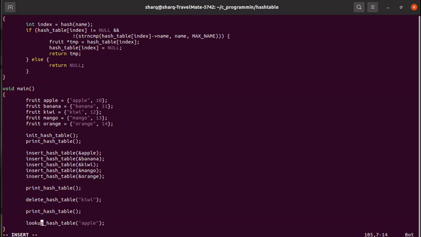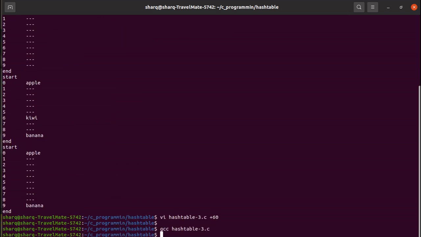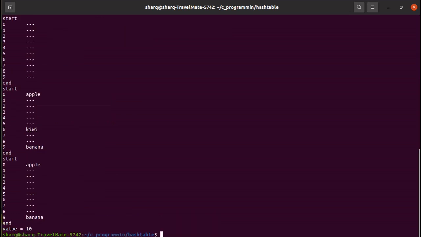Okay, and we'll save it in a fruit f, and we'll print the value. So print the val, and if we get the right val, then we should get 10. Then our lookup is also working fine. We got value 10, so lookup is also working fine.